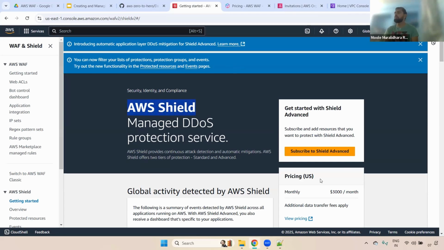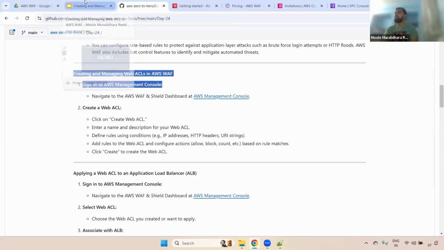It is not charged $3,000 per individual account; it is charged $3,000 per month for the entire AWS organization. Clear? Any questions?